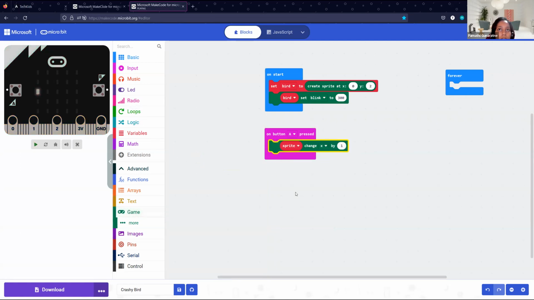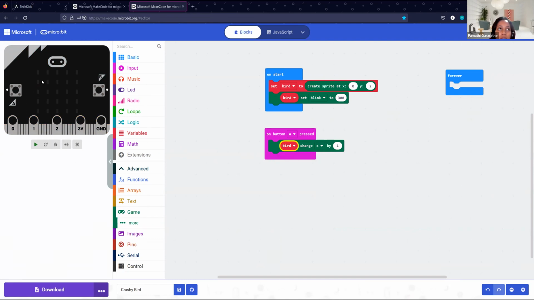Put it inside on button A pressed. And to what should we change this sprite? Bird. Yes, very good. From the drop down, select bird as the sprite.